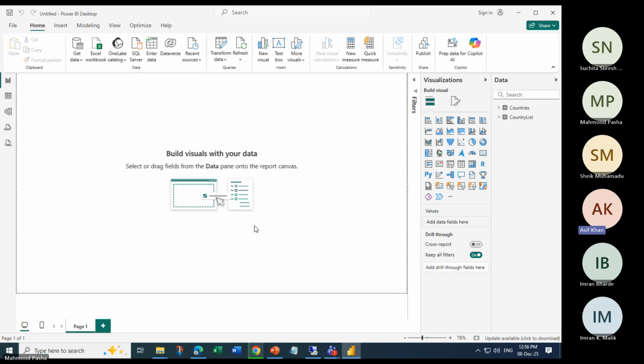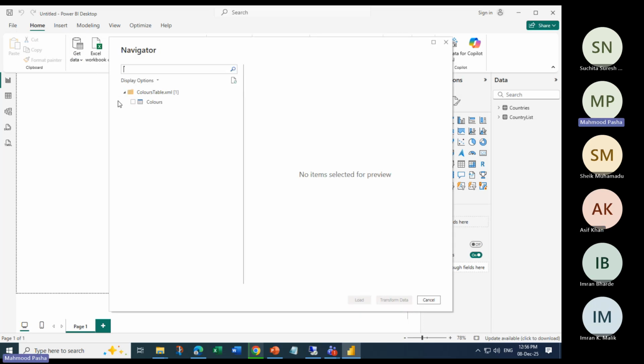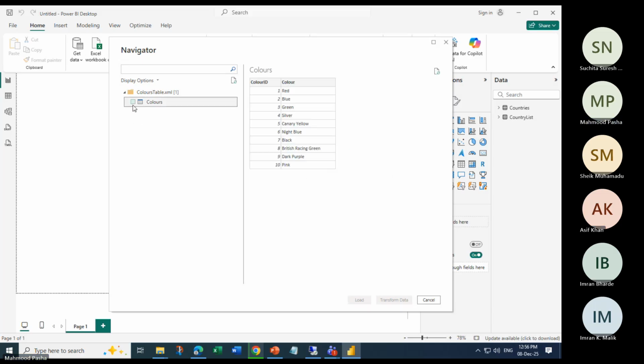Let's go: get data, more, all, then you will select XML, and then colors table. Yes, colors table. Done. Then you will get a navigator window. You will select this colors, and what we have discussed, like color ID, color, all will be shown here.